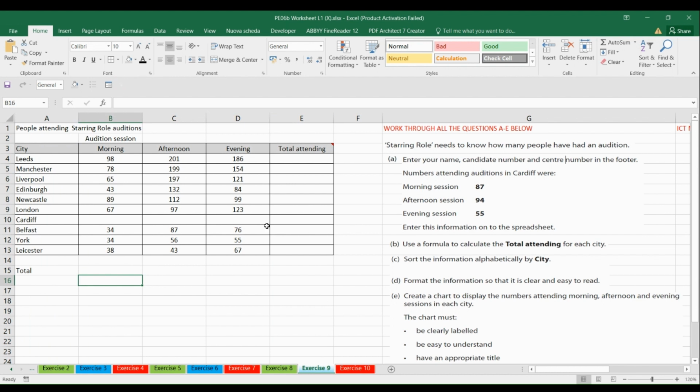Now we're gonna enter this data there in Cardiff. So Cardiff has this data: 87, 94, and 55.